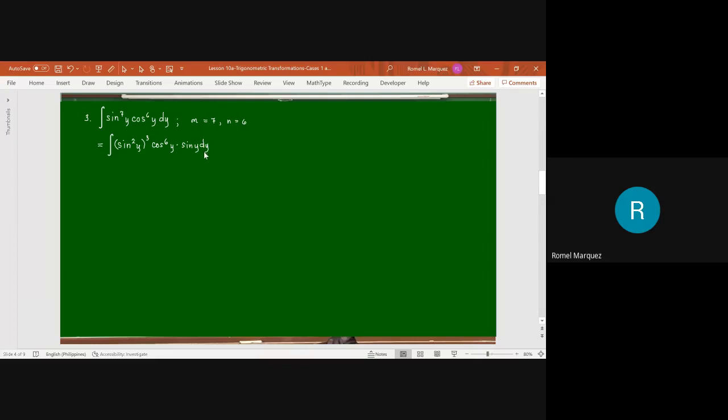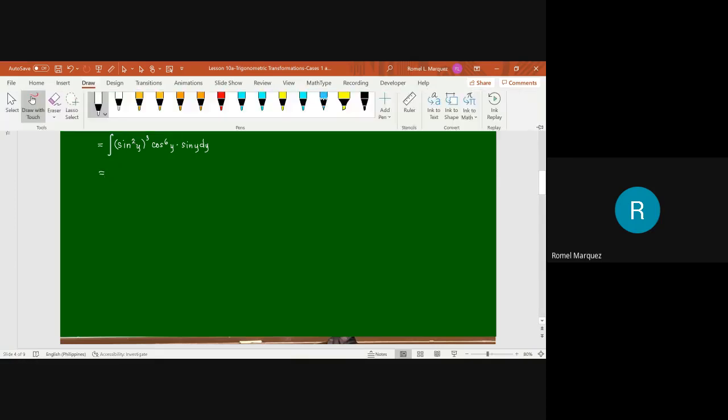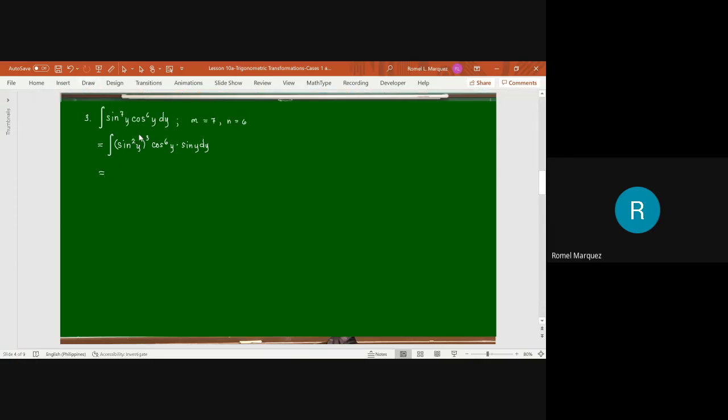Okay, guys? So this is now 7, no? The exponent 6 plus 1, 7 again. The one that is an odd power of either sine or cosine, for this case, sine, you're going to transform that into quadratic power times the linear. And then check to complete the exponent. And for this case, we have to complete the 7, okay? Now, transforming this, this is the one that is to be transformed. This part is to be transformed.